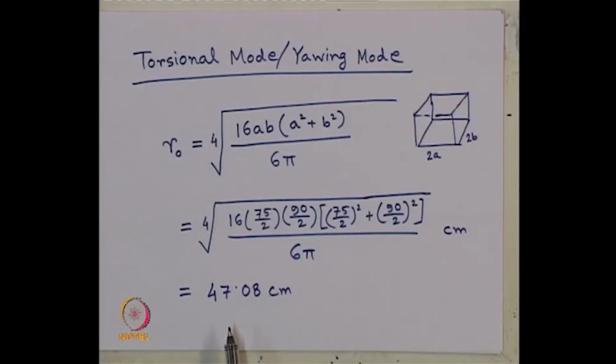Look at here, this value of R naught is neither the same as for vertical and sliding mode of vibration, nor the same as rocking or pitching mode of vibration. So, in different modes of vibration, the equivalent radius of a circular footing will change. So, we need to be careful while calculating a design problem. We have to find out everything with respect to an equivalent circular footing, because all our theory of elasticity formulae to compute the stiffness are given based on this R naught value.